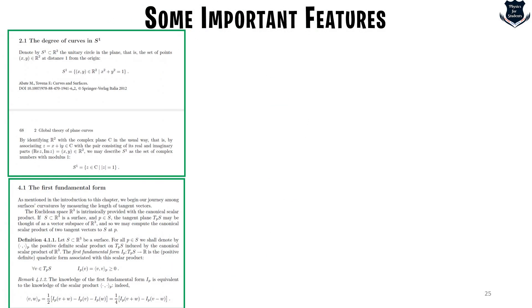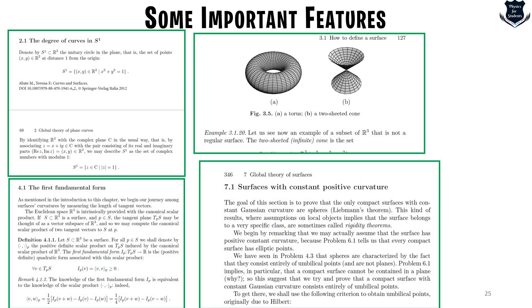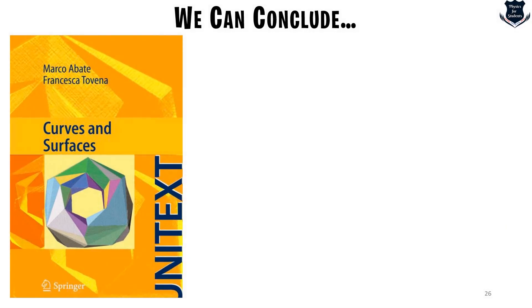Then there are guided problems here you see this is epicycloid and cycloid everything cleanly given then there is curvature and torsion and you see this is a compact one submanifold which is given. Further if we move you see this is a degree of curve in S1 so before moving into first fundamental the S1 part is clear. Then the first fundamental form comes here are certain important features like how to define a curve and surfaces with constant positive curvature things like that.